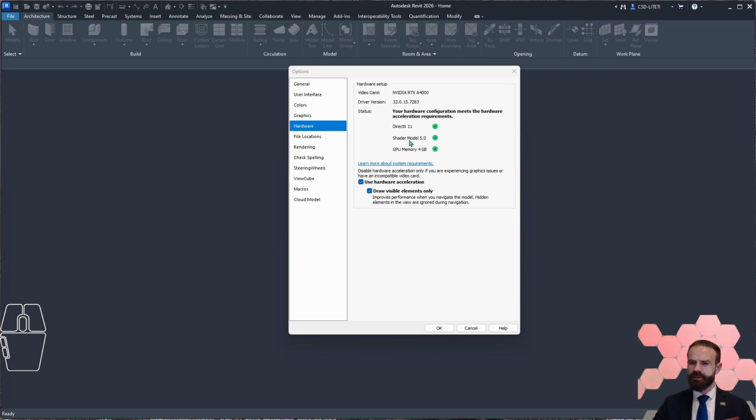So it means these are minimum or recommended basic entry-level settings for your graphical card. And also you can see what kind of graphical card the program is using. If you work on a laptop and you have two graphical cards, one integrated and one dedicated, you should try to modify Radeon or NVIDIA graphical cards so they work directly with Revit. If you see here Intel or an integrated graphical card name, you need to do additional modifications on your Windows, and this part is important if you want to have smooth model design.